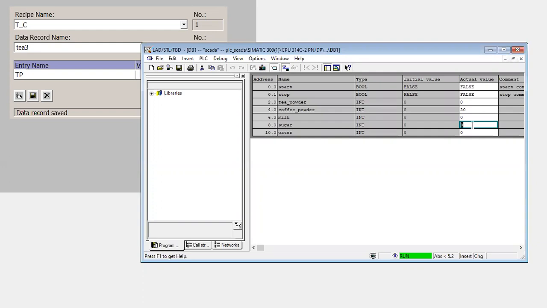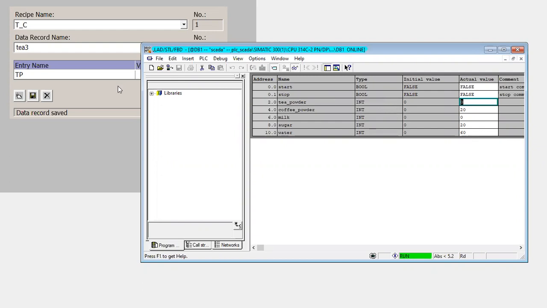Sugar like 20. And some other like 60. I can save this. Download this to the PLC. So these values will be downloaded in your memory. So what's the value now? 0, 20, 0, 20, 60.